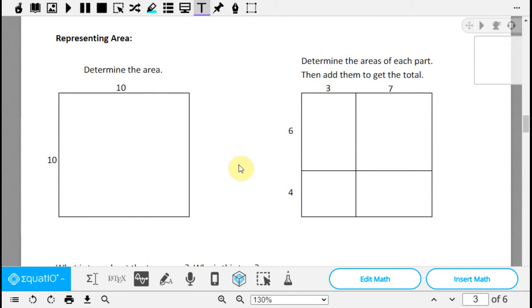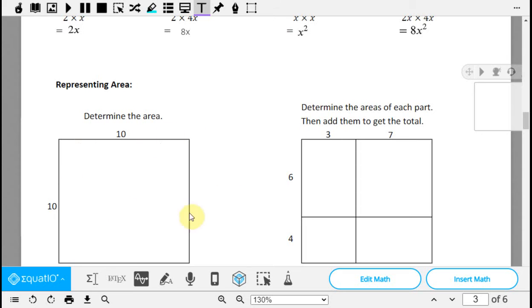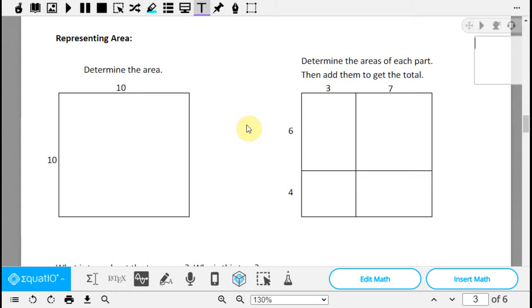Now we're going to look at multiplying numbers together in terms of area. And that's going to connect to what we do with quadratic relations in terms of going from factored form to standard form. So what I'd like you to do is calculate the areas of these two squares. This square has just one big section, whereas this square has multiple small sections. So in this case, I would like you to calculate the area of each of the smaller squares and then add them up to get the area of the large square.